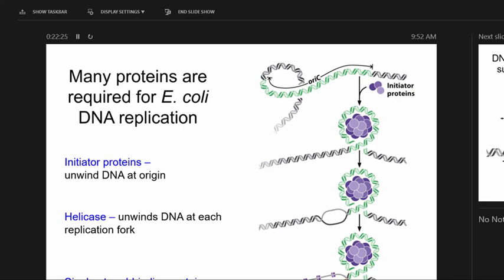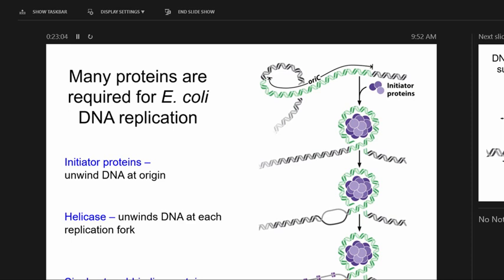DNA helicases are hexameric proteins, which means there's 6 subunits that form in a circle with a hole in the middle like a donut. And the initiator proteins help to add the helicase to each of these strands. And they do it like this. So if this is the circle of the 6 helicase proteins, they open it up and they close it around the single strand of DNA. And so the helicase is hooked onto the DNA very tightly because it's a circle around the DNA that can't come open.